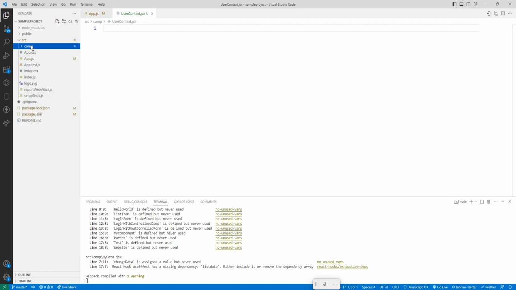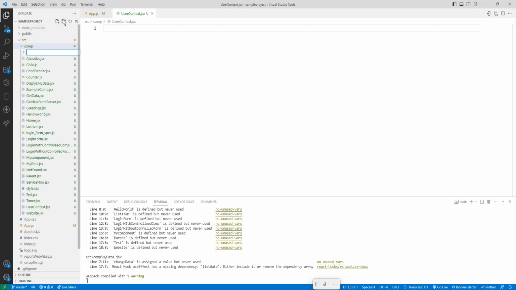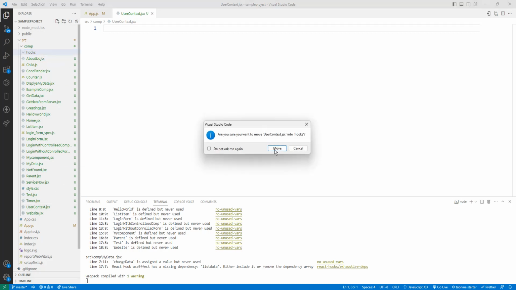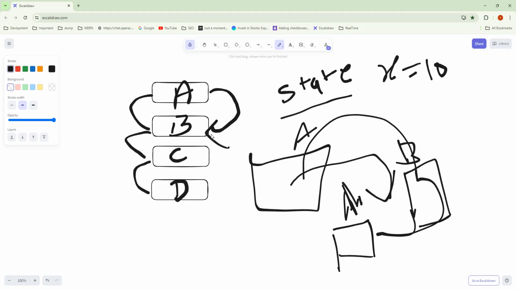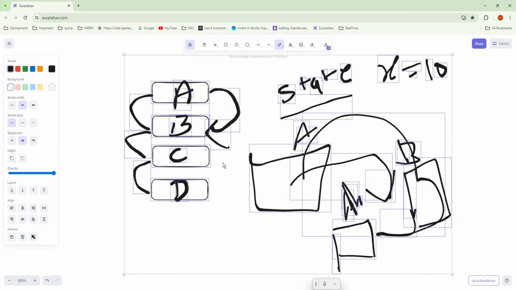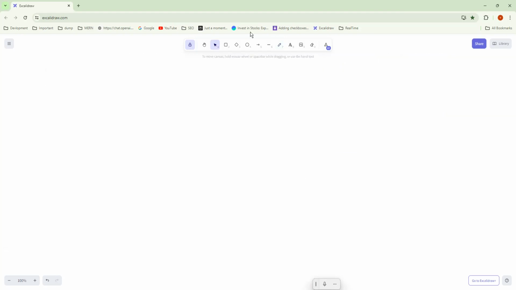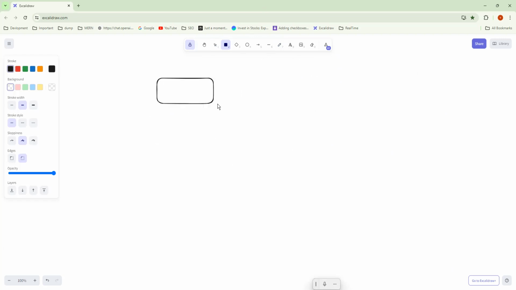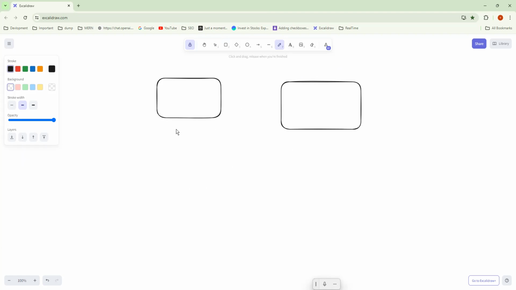In the components folder, I will create one more folder called hooks. Here, I have component one and component two. I want to pass the state. What is state? State is information.